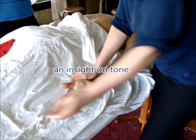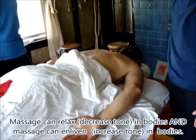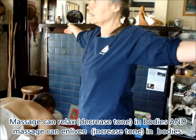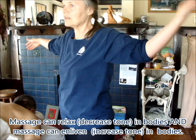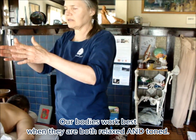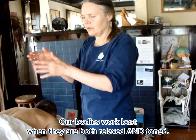On the scale of things, we can have way too tight on the one end. That joint can't move at all. The other end, we have loosey-goosey, limp. There's just no tone in there. Neither is good, right? You don't want the joint doing this, and you don't want it like that. We want right here in the middle, where it's relaxed but toned, right?